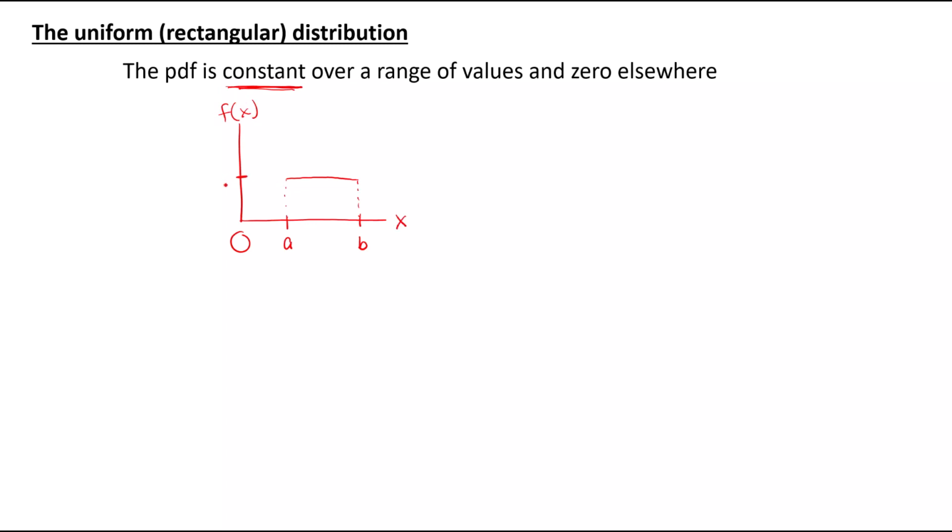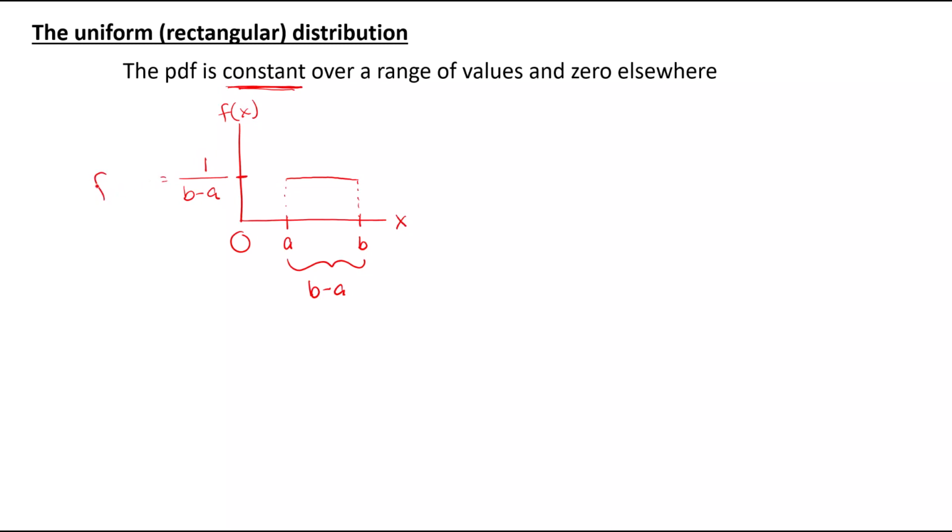So we would want to know this value to be able to write the equation of our probability density function. So this is going to be equal to 1 over b minus a. Okay, because remember the area under a probability density function is 1. So this whole rectangle has an area of 1. And this distance is b minus a. So that length there is b minus a, which you see here. So to find the area of a rectangle, we do length times width. But if I know the area of the rectangle and I divide by the length, then that would give me the width, or in this case, the height.